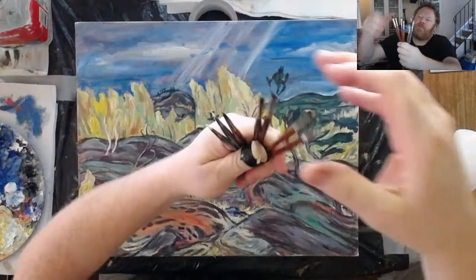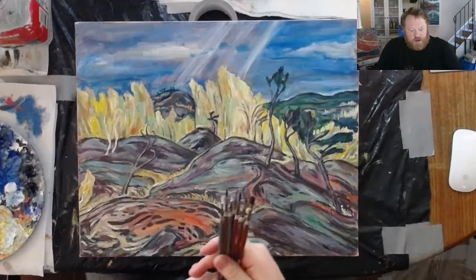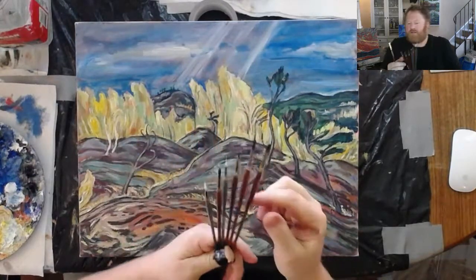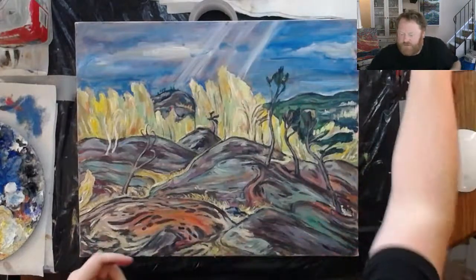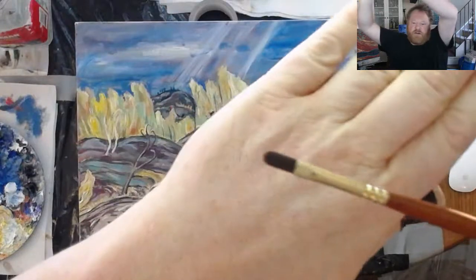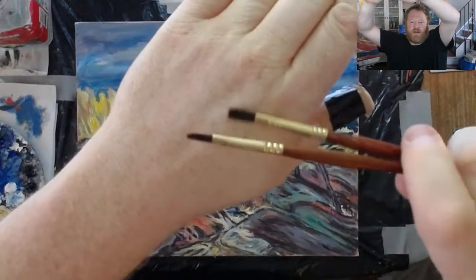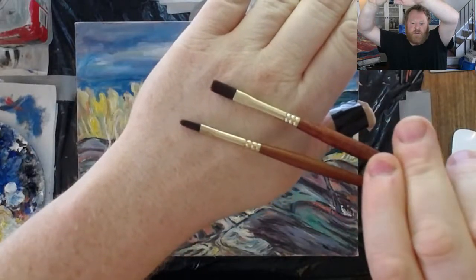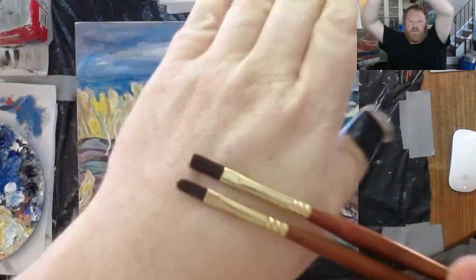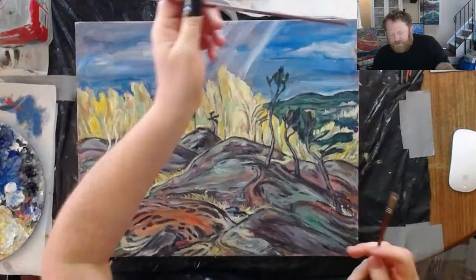Oh, this one has a little plastic on too. Anyhow, so my thought is I'm going to go in and maybe this is kind of interesting. This brush I found. Normally, flat brushes, I think of them as kind of rounded. But this one here is perfectly flat. Look at that. Let me try to roll them at the same time. Look how perfectly flat this thing is. So it's going to make very flat brush strokes.